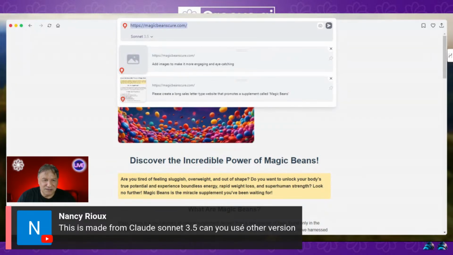What I'm going to do in here is ask it, I would like this to be more appealing. It's still pretty bland. And see what you can do.